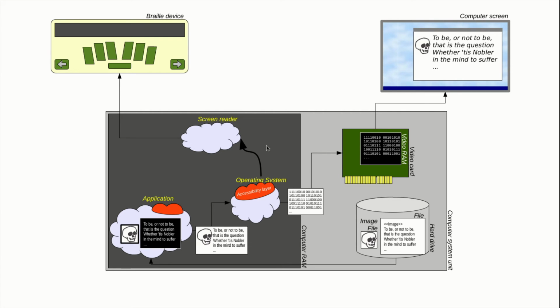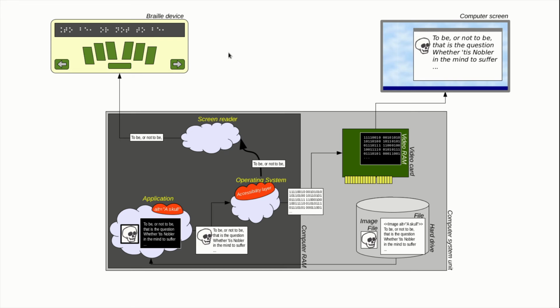Okay, but what should the operating system send to the screen reader? It cannot guess what's on the image. So now you've guessed: it is the author who has to say that. If the author adds an alternative text in the document, here the text is "a skull", then the application will be able to get it and send it to the operating system to be transmitted to the assistive technology. Now the text "a skull" can be displayed in Braille. And of course, if I press the next button, the screen reader will ask the operating system what comes next, get the text of the first line and display it in Braille.